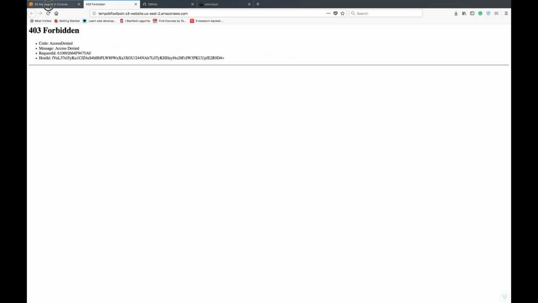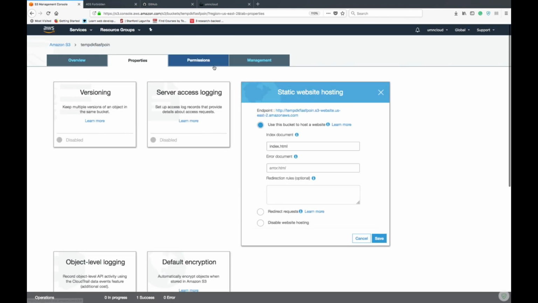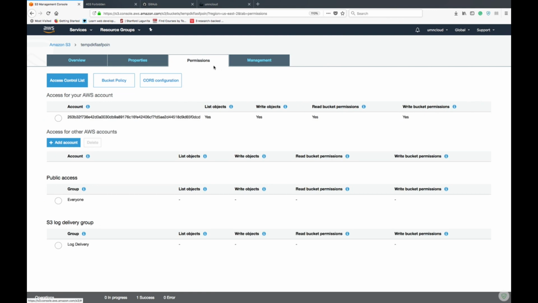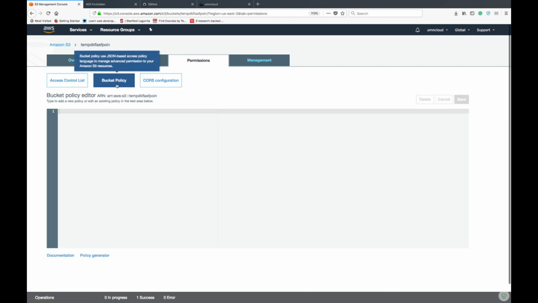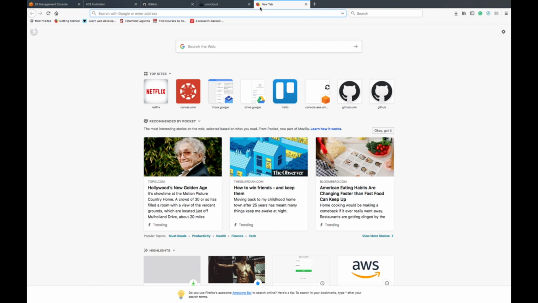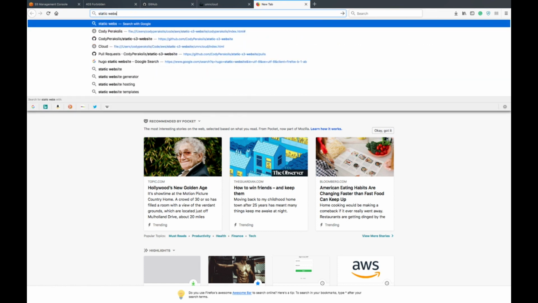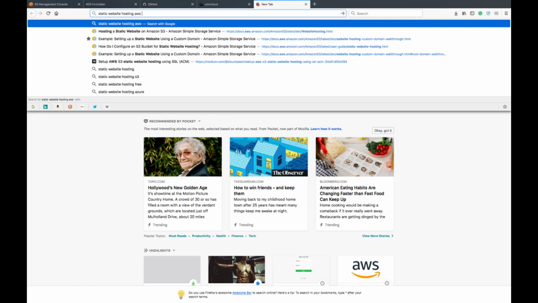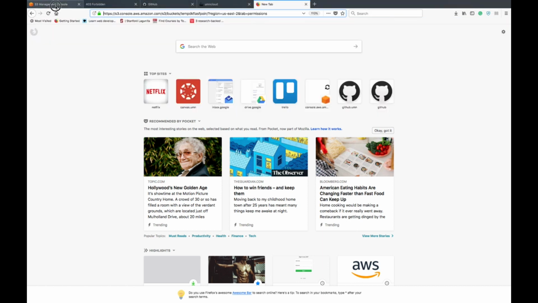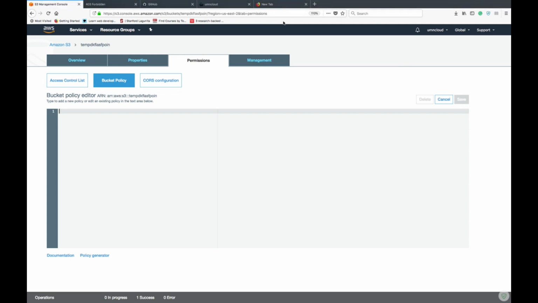So what we're going to do is, and this one actually requires code. Yep. Awesome. This will actually require a bit of code. Most of the stuff in the console you can do purely within the console. This will require you to mess with a little bit of code. So let's find this the old-fashioned way of the interwebs. Static website hosting AWS and then bucket policy.